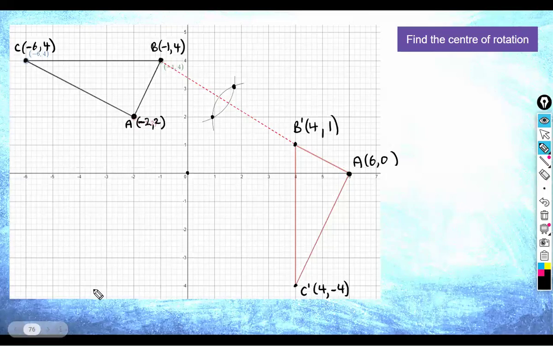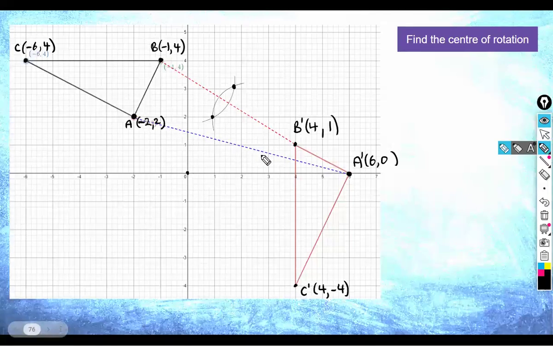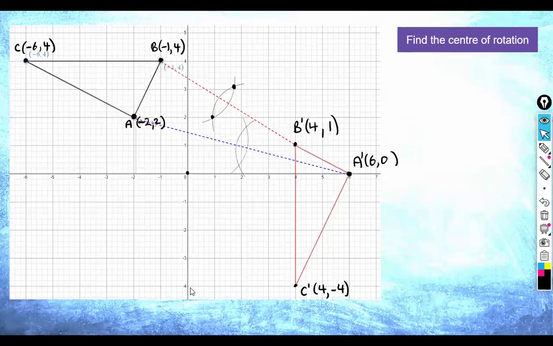I'm going to do the same thing for A and A prime. So let me connect A and A prime. That's the blue line there. Look at it, the blue dashed line. I connected A to A prime. So I'm focusing on the blue line alone. Going to do the same thing. Open it up to a little bit more than half. Just use my averaging skills to get it to a little bit more than half. And scribe an arc from both sides, from A and A prime. And it should look something like that.